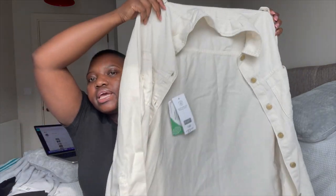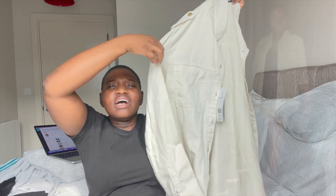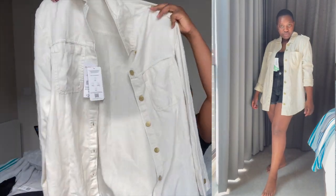The next thing that I got at Tesco is this plain off-white shirt type of thing. I don't know if you guys can tell, I can't hold it up very well, but I hope you can see it is long sleeved. I just felt like I needed something to wear on top of a bodysuit, because London does get a bit windy and a bit cold-ish. Even in the summer you need something, so I just thought I should buy this.